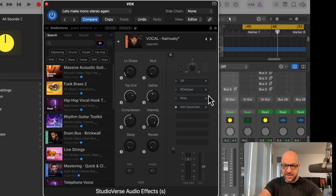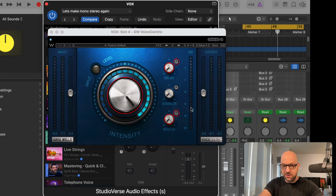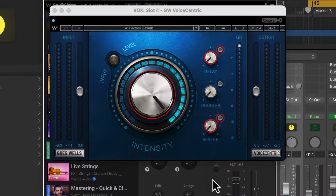Now, right now, and then you have your microcontrollers over here. So let's do this real quick. I have these turned off. So we'll see what these do. Turn the de-esser off. And right now, this is the only plugin that I have on. So here's the before and after with this plugin. Still, different part of the song as well.